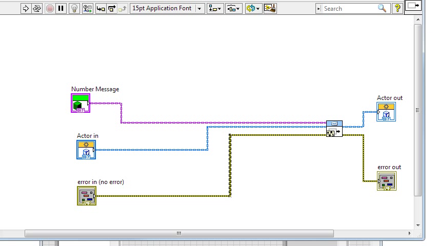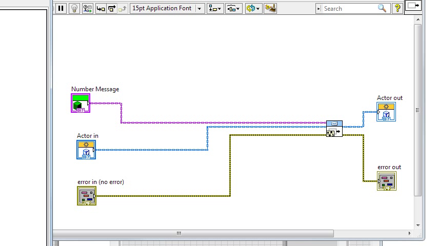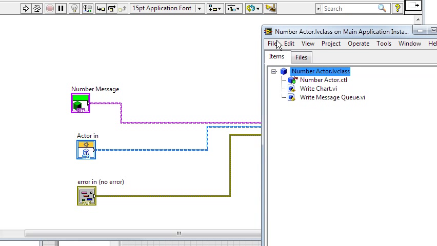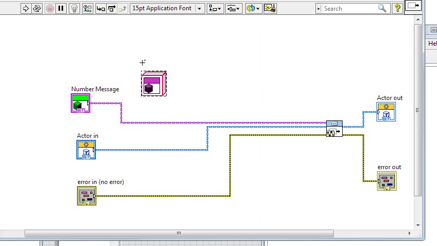So in order for this to work, this message class is going to call the actor class, since the actor class keeps the information about the other items, mainly the chart reference. Therefore, I'm first going to go to the number actor class and drag and drop it here.